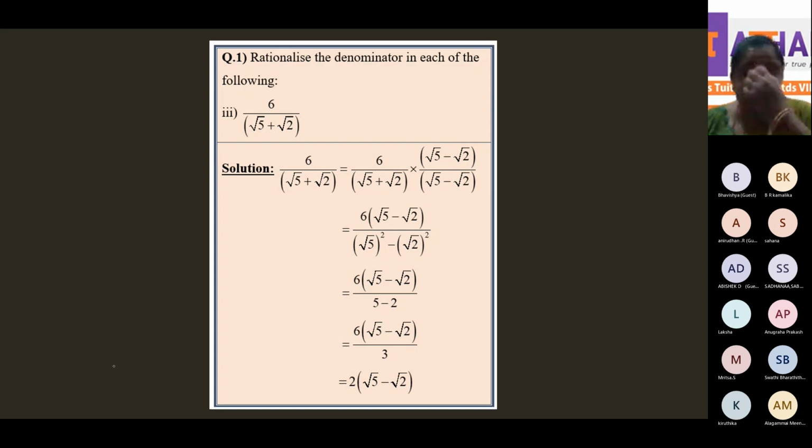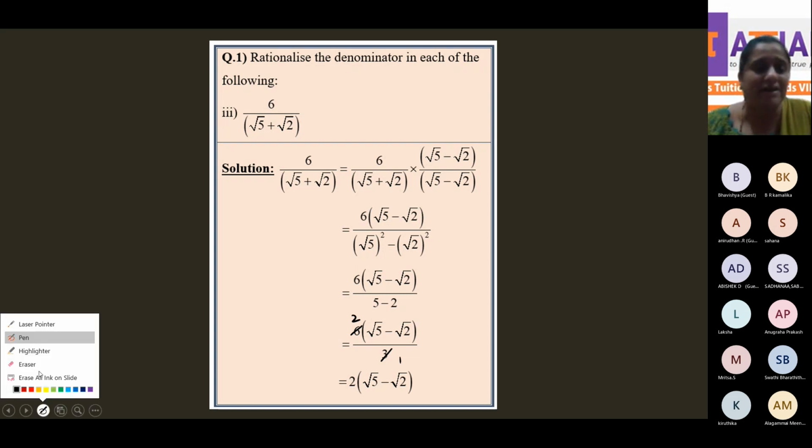Please take down the answer, children. Do not multiply. So here we cancel. 3 ones are, 3 twos are. We cancel. Yes, Sahana? Abhishek, ma'am, this answer was the next question's answer, ma'am. Oh, okay. No problem. Fine, fine. Okay.